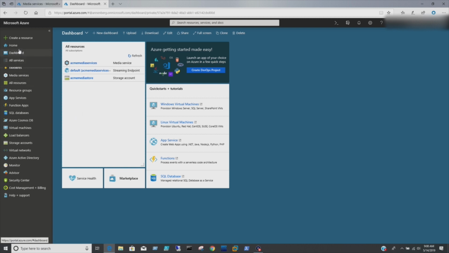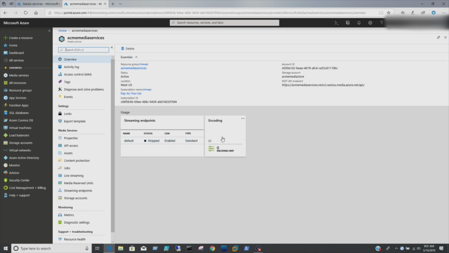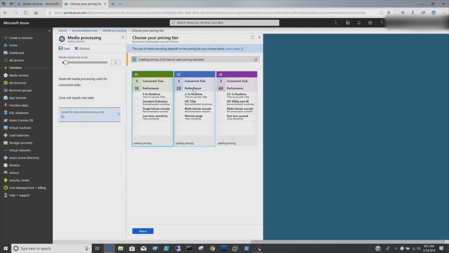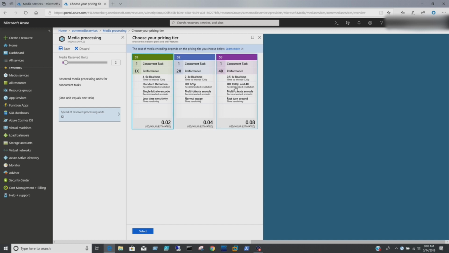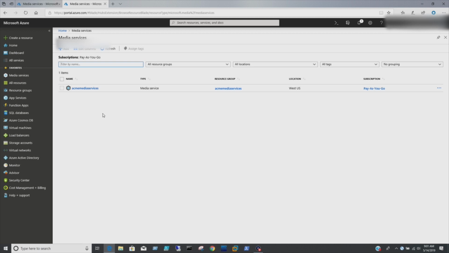You can organize your dashboard just about any way you want, but your services that you create will show up here. Here under encoding is one of the changes you'll probably want to make whenever you're doing different media processing jobs. Depends on your workload and your time needs, but basically adding processing units here is like adding GPUs and will speed your processing time. But there are some costs associated with that. So you select from tier 1, 2, and 3 here. And for tiers 2 and 3, you can add up to 10 additional processing units, and it'll speed your encoding time and time to process media-related jobs. So I think it's something you're going to want to tweak from time to time, especially if you're ingesting a lot of videos.